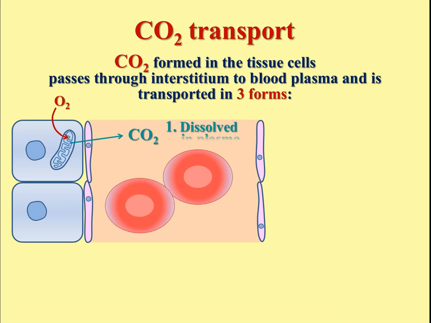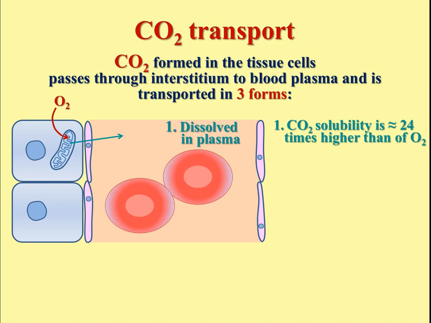This CO2 partially becomes simply dissolved in plasma. Not a great amount, but as compared to oxygen, more CO2 is dissolved because, if you remember, its solubility coefficient is about 24 times better. So it's simply dissolved. And of all the CO2 formed, it's about 5%. So we started from the minimal type of transportation, the minimal way.